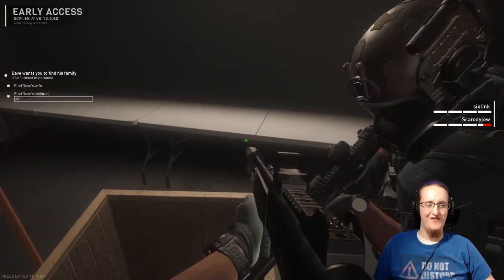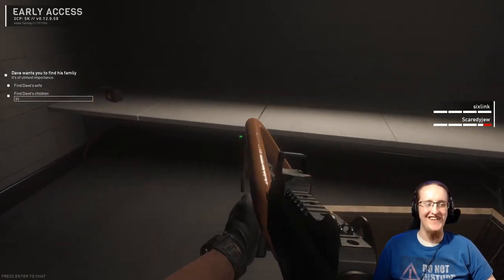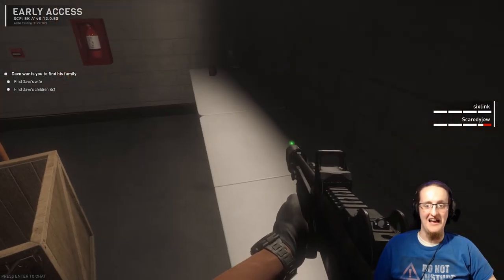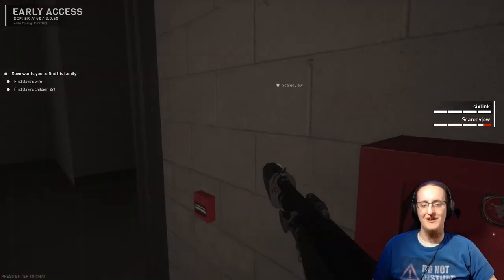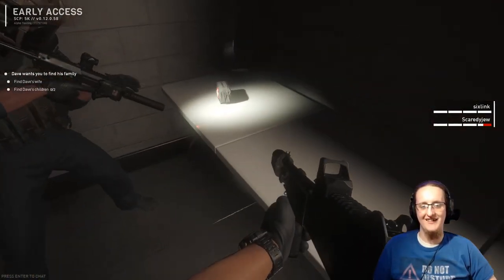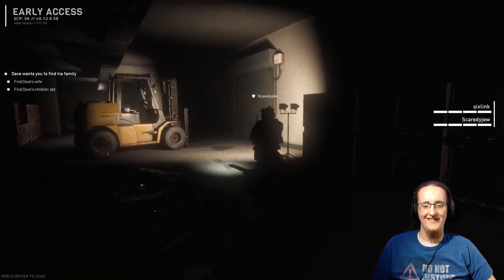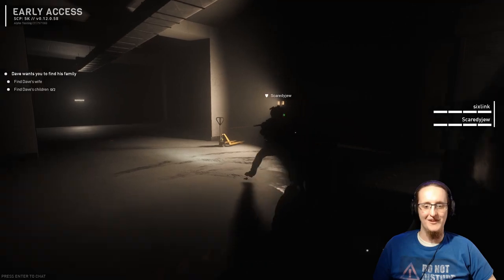Oh, Dave wants you to find his family? It's of the utmost importance. Find Dave's wife and find Dave's children. Okay, so they're boxes, right? It would be a weird family, but probably. Also, here. Wait, come back. Get this. What was it? Oh, health. All right, we're good. Yeah, I'm not going to use the night vision. I'm just going to use the flashlight. We got to find his family.